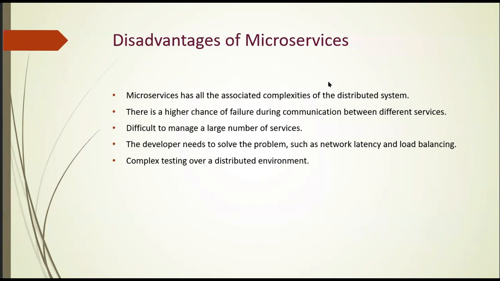Here, the disadvantages are like the microservice has all the associated complexity of a distributed system. So there is a complexity when it grows to multiple components, I mean modules. Interconnecting each microservice will create more complexity. So that is one point, and the higher chances of failure during communication between different services. And it is difficult to maintain a large number of services. The developer needs to solve problems such as network latency and load balancing, right?